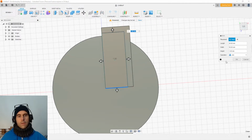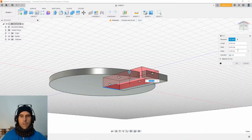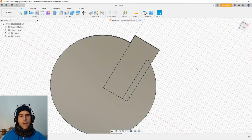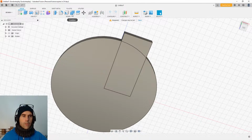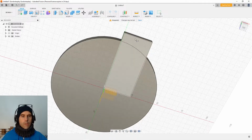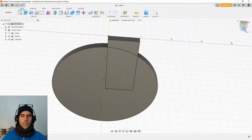That's pretty good. And we will go chunk. We're not going to cut this first one, we're just going to cut the square guy. Oops, I did it wrong. I did it wrong, of course. One more time. Wrong side.